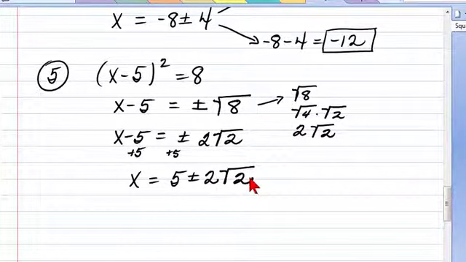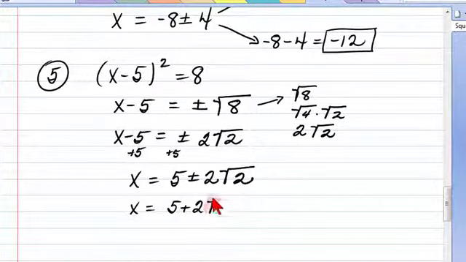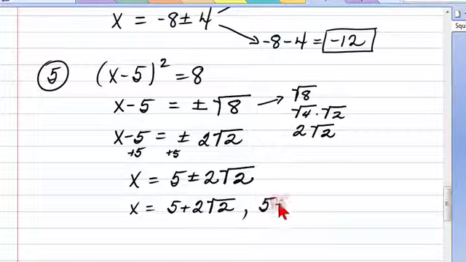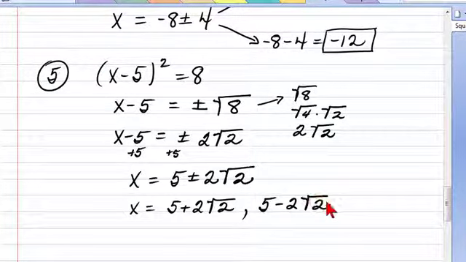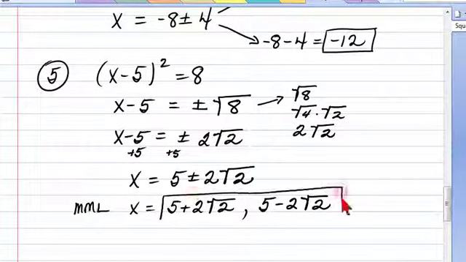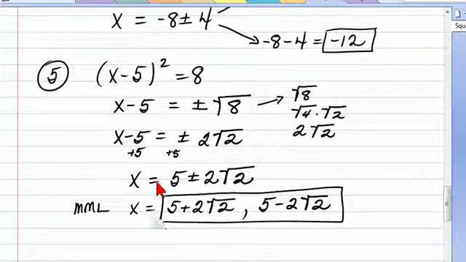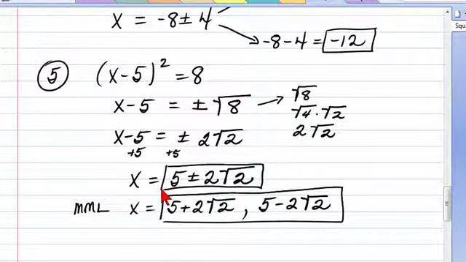Now this time, I can't really get two nice answers, because if I do the plus, I get 5 plus 2 square root of 2, but these are not like terms and I can't add them up. If I do the minus, I get 5 minus 2 times the square root of 2. And I can't subtract because they're not like terms. This is rational. This is the coefficient of a radical. So my math lab would want you to separate them like this, but I am completely happy with this combined answer.